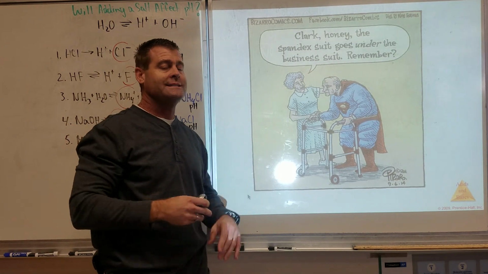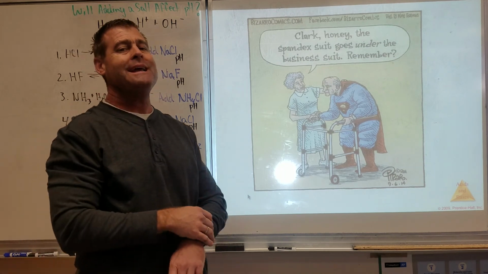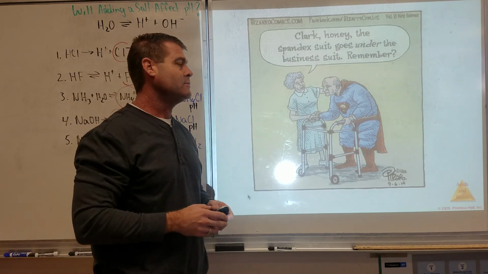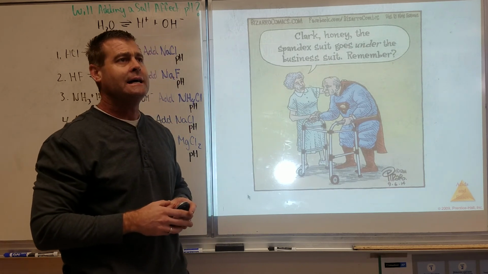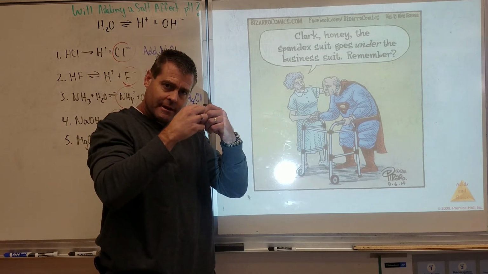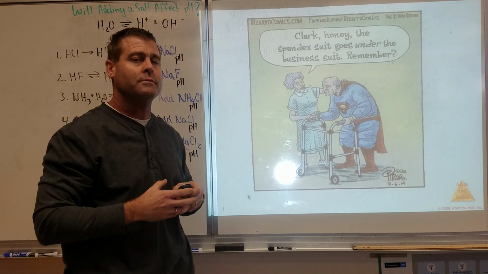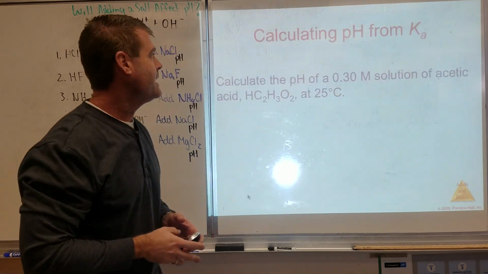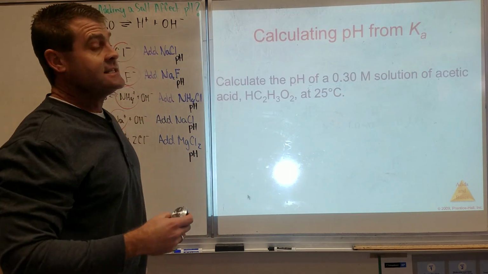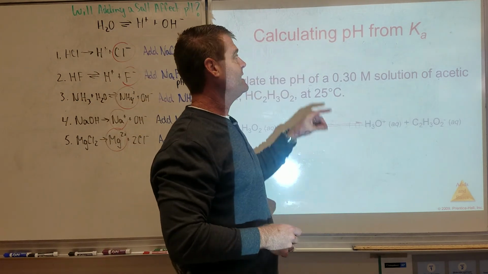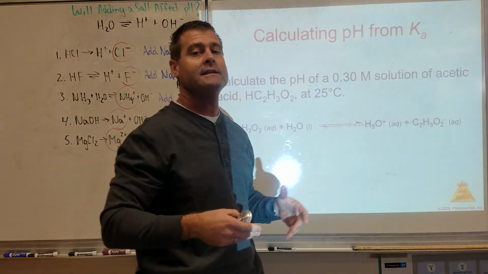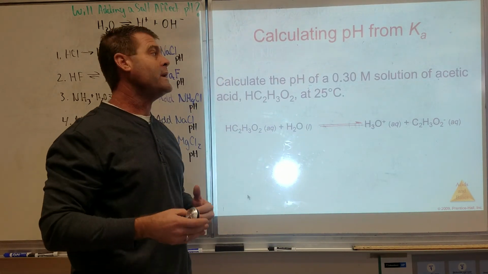Okay, guys, we're continuing on acid-base equilibria. We talked about strong acids and strong bases last lesson. You guys remember that's complete dissociation. Now we're going to work a little bit more with weak acids and weak bases. A typical thing you need to be able to do is calculate the pH. You remember the pH tells you the acidity level from the Ka. And you remember the Ka tells you how strong or weak an acid is.